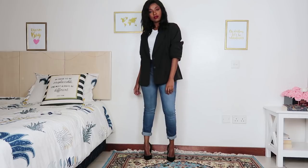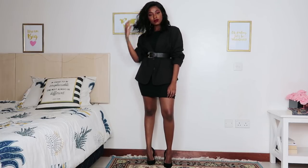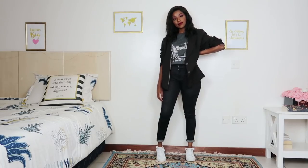My last and final essential is a blazer. It doesn't have to be oversized — mine is, but the power of a blazer is beyond anything. You can pair it with a casual outfit to make it seem dressy, pair it with a dressed-up outfit to complete the look, wear it with a dress and belt it, or belt it on its own. The number of outfits you can curate around a structured blazer is literally endless. That structuredness makes any outfit look elegant, classic, and timeless. Have it in white or black — it will not let you down.